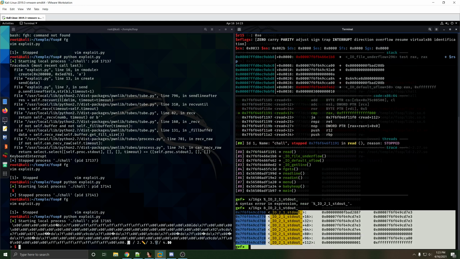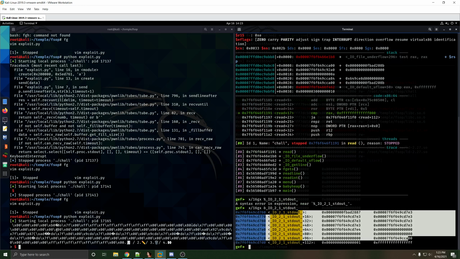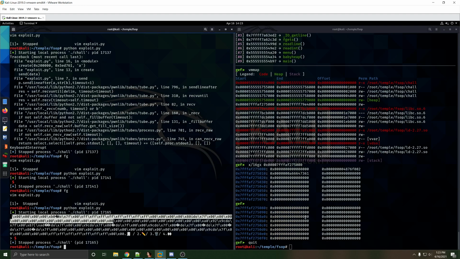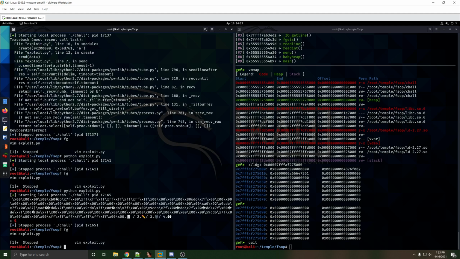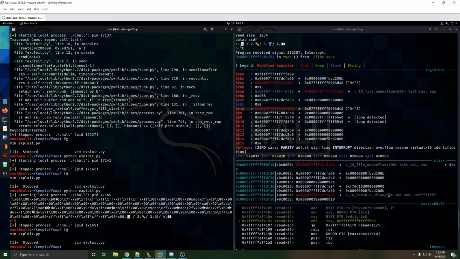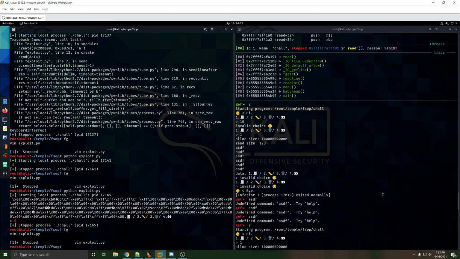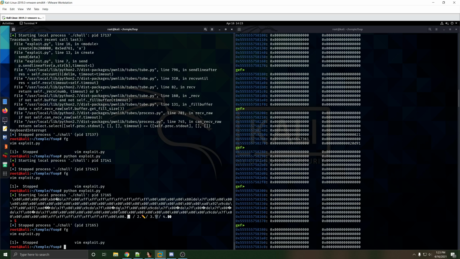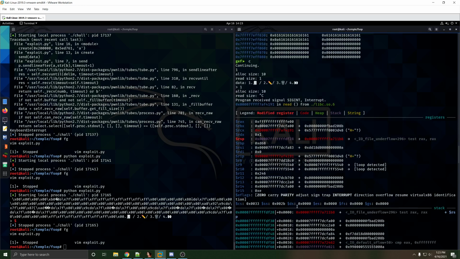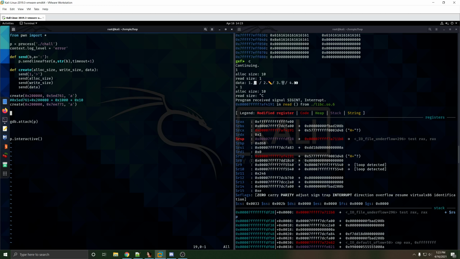So now that standard out's fixed again, we don't really need to worry about it crashing accidentally, and we can also go through this data and now grab our leak. So looking through this, the first one was from standard out, which I don't think is in this side. No, it's not. But I think it's going to print out a space and then 8 null bytes, and then it'll have a pointer. So we'll just take that.